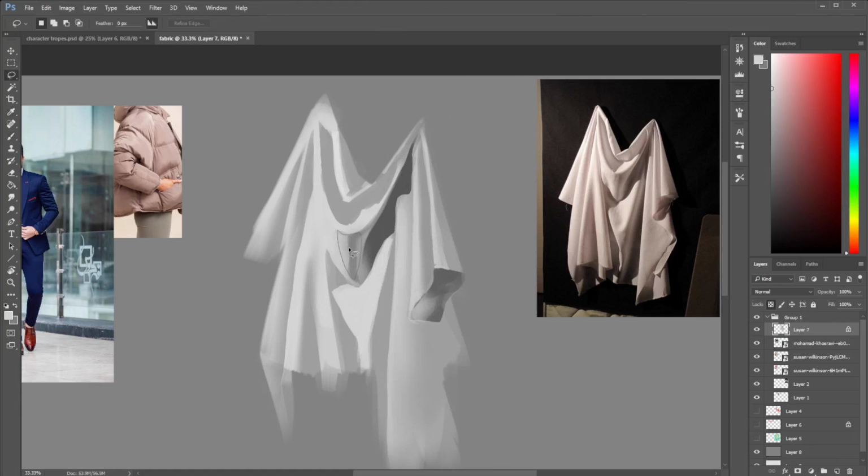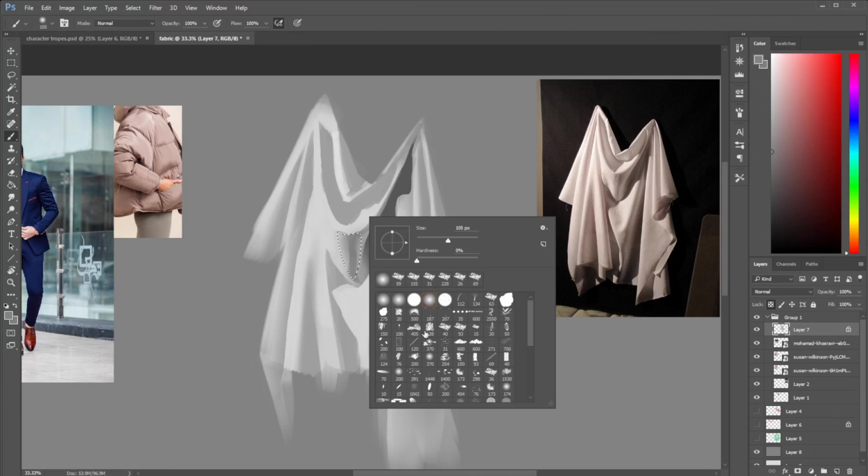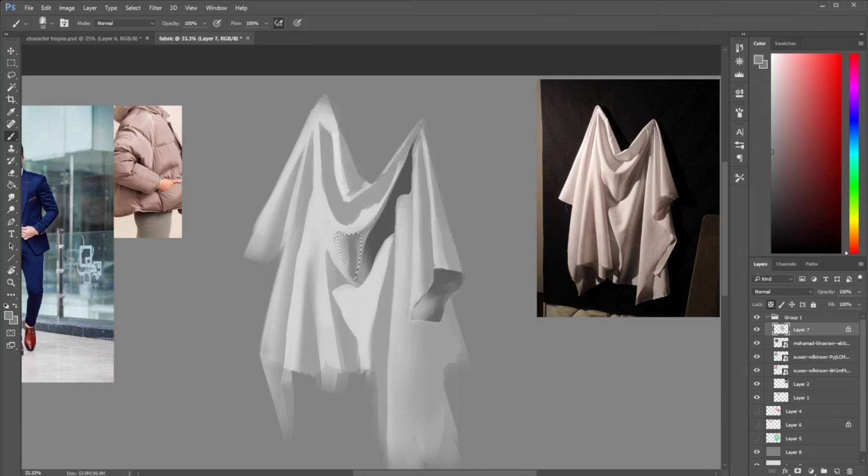Smooth this part out just a tad bit, push it out a little bit. Even take our number 128 brush, get some of that out there. Not too much because we do want to keep that really straight line form. And then we're going to start with our nuances. This part is getting some of that bounce light, so it's going to be slightly lighter.